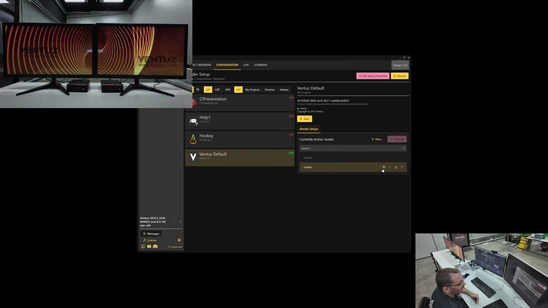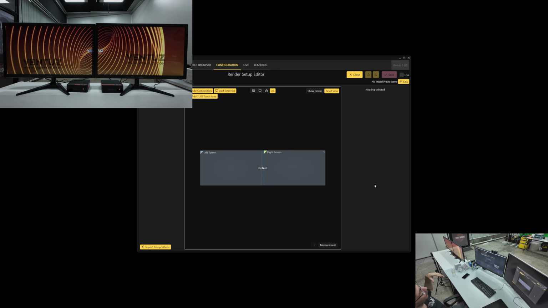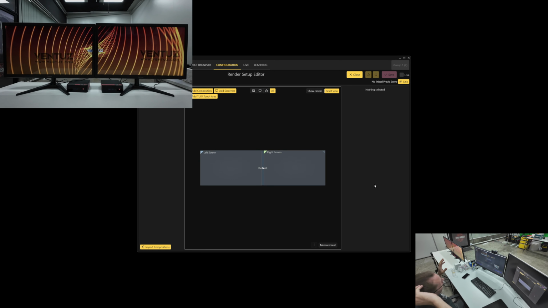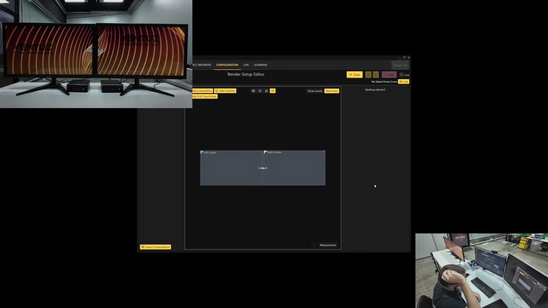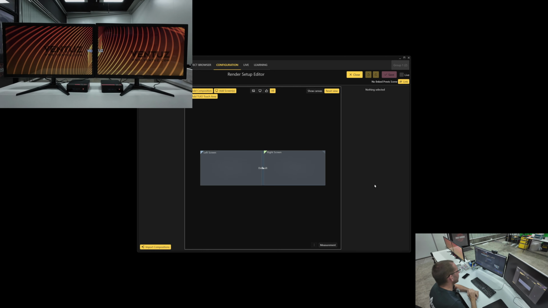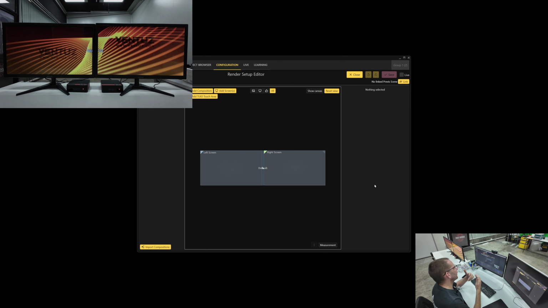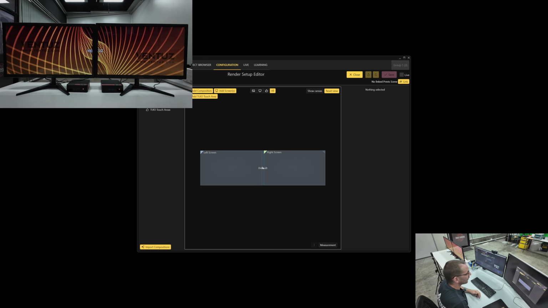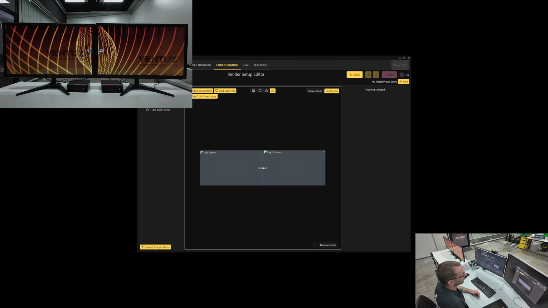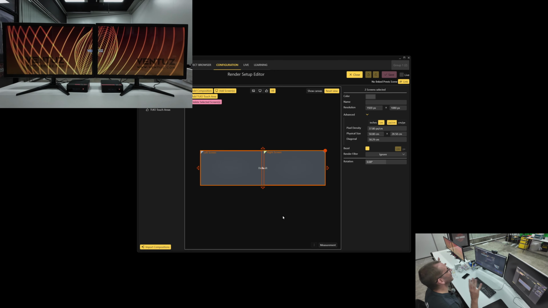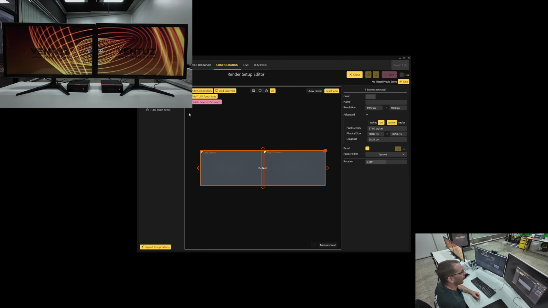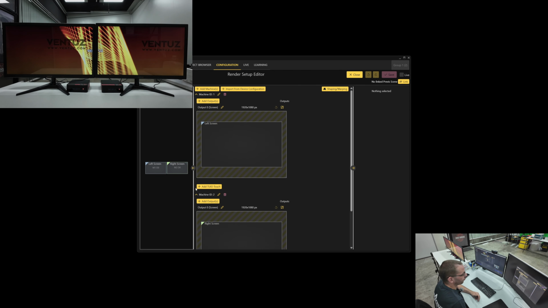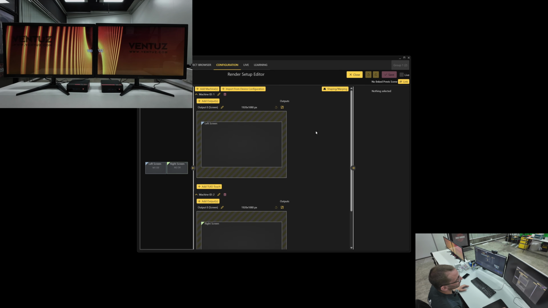But again, I already have a how-to, a tutorial about how to do the render setup. I will also link that down here in the description if you want to get a little bit more details about it, how to do a render setup. But obviously, you simply add more screens here in the layout based on your real-time setup, and then you simply map the screens from your layout based on your machines and outputs, right?